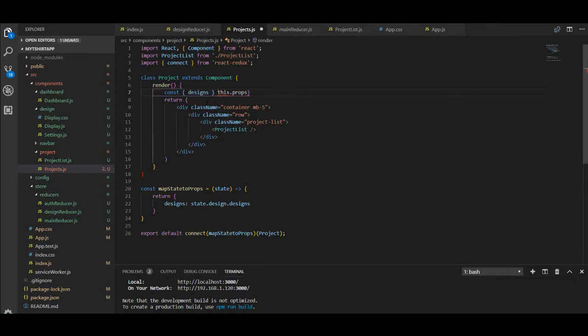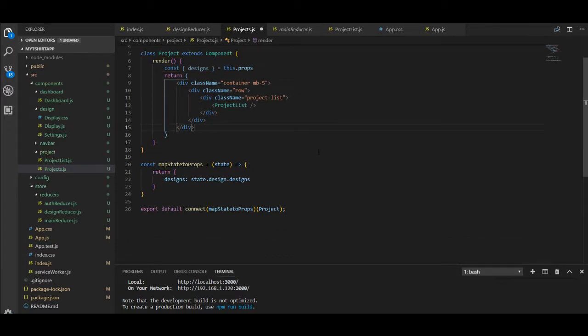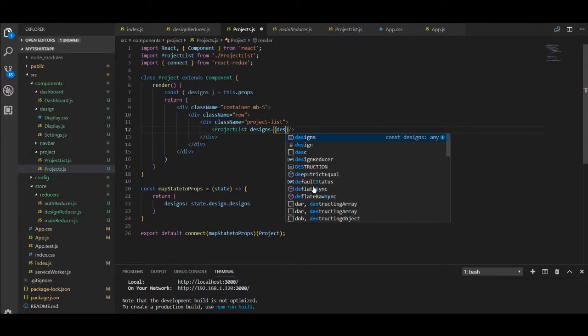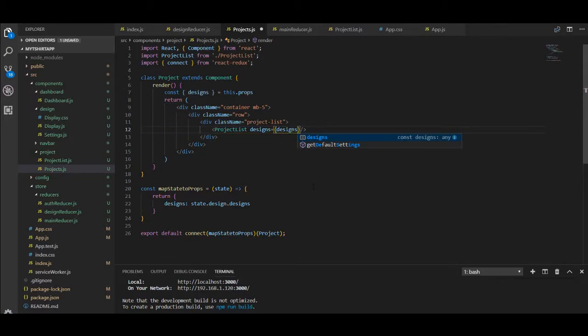And this is coming from the props. Now that we are getting the designs, let's pass it in here as a prop so that we can access it in the project list. So let's name this designs, and then pass it here. Okay, designs, save it.